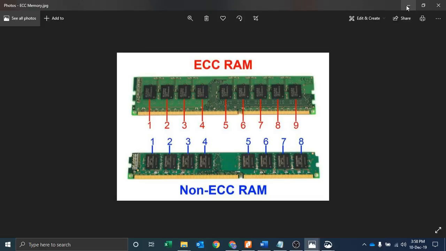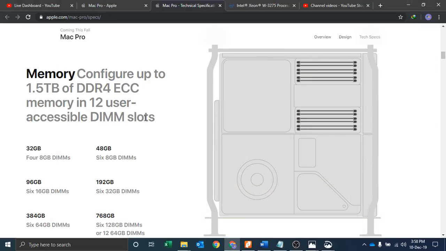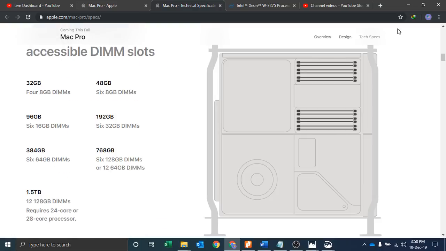So this basically makes it more robust. Sometimes our RAM crashes due to some error, and this avoids these crashes. I mean, sometimes you're working on your computer with your important data, and suddenly your PC crashes due to an error in RAM. This is not a good thing. So that's why we have ECC RAM, which corrects any errors in the RAM.